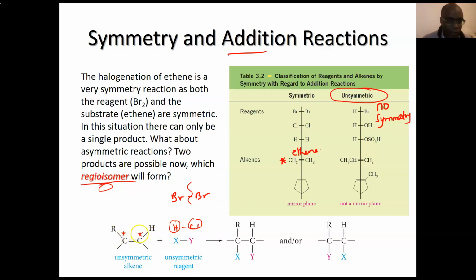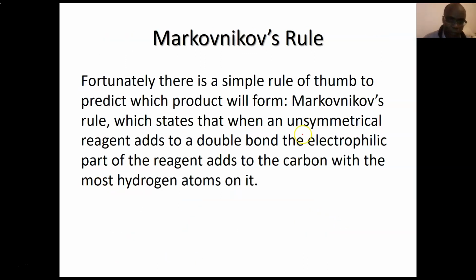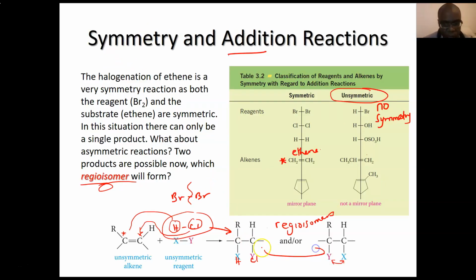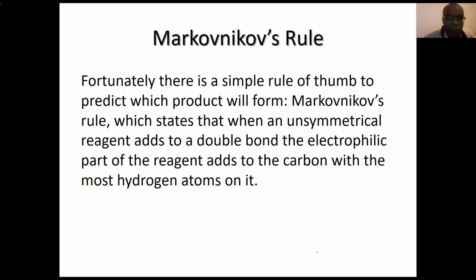So you realize if you add the hydrogen there and the chlorine here, losing the pi bond, this is what you'll get. So this would have been your hydrogen and this would be your chlorine. But you can do the other way around, where the chlorine and hydrogen go opposite. You get this. But one of these will be the major. So you see the reagent elements end up on different regions of the molecule. So these two guys are called regioisomers. Okay. So the rule that we follow to determine which of these two products is preferred is called Markovnikov rule.